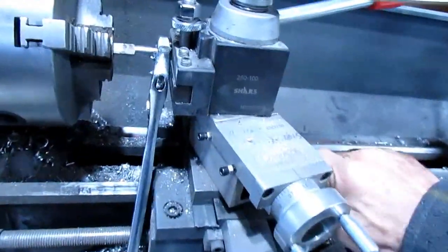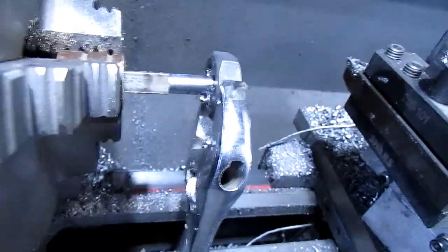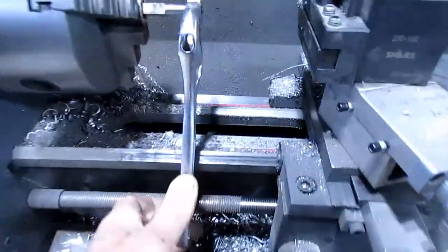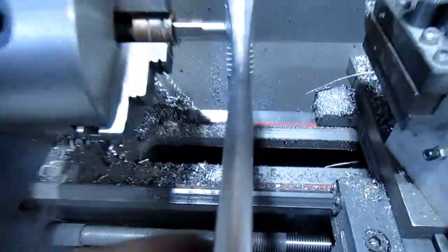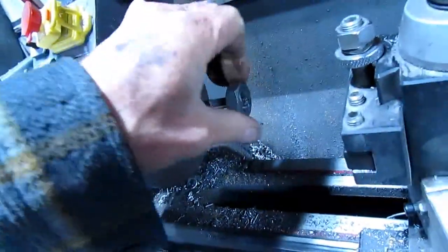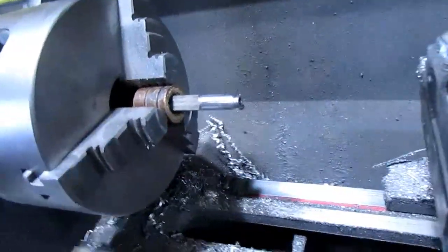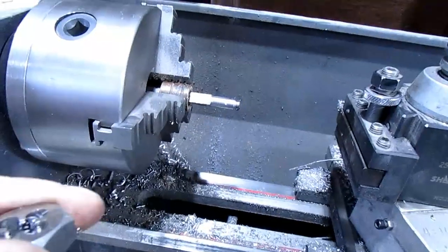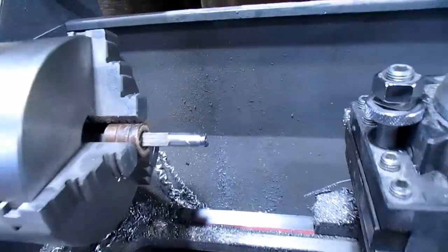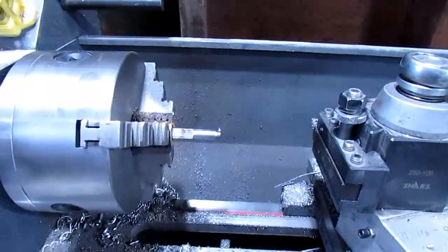So I'm just gonna back this out now. See what I got. It looks like it's doing good. So I think it's going on straight and starting to cut pretty good threads. I might turn this down just a little more. I'll clean this up and see if I can get this to thread on there some more. Looks like it's putting pretty decent threads on it, so we'll see.